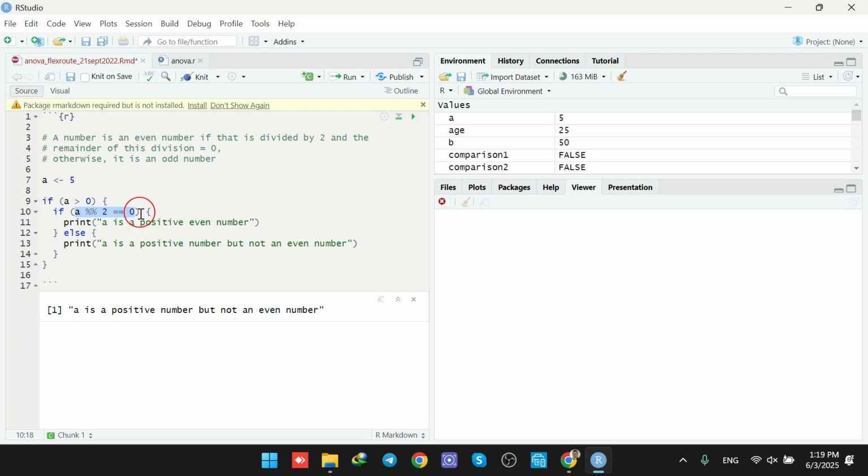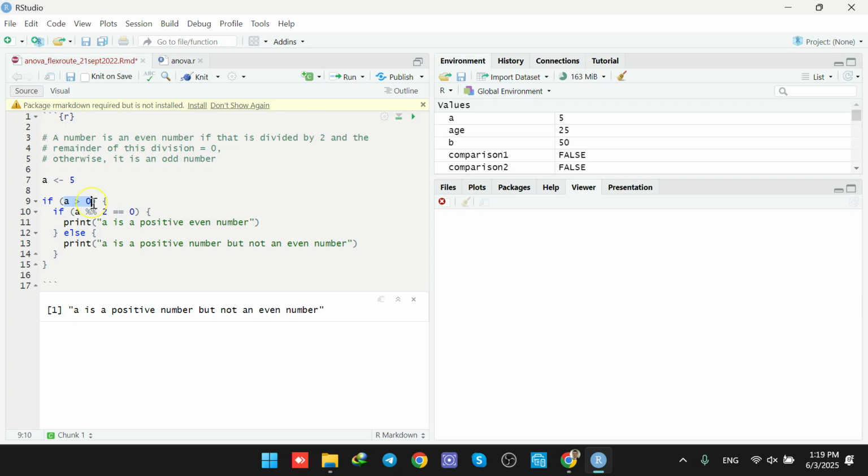No, it's not equal to 0. Therefore, this part of the code is not executed, meaning that number is not an even number. Therefore, it goes to the else part, meaning that number is still positive, but not an even number. Therefore, it is going to print this message: a is a positive number but not an even number. This message is being shown here in the output.